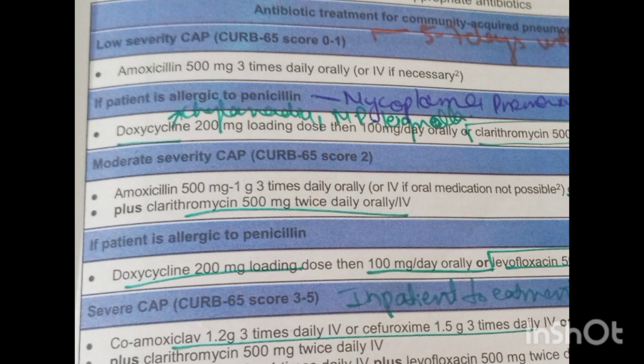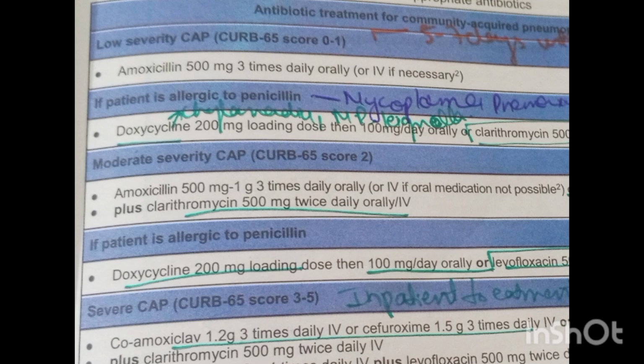But if you ask me whether we give treatment on the basis of which organism is affecting him: if I suspect that the patient is affected by Mycoplasma pneumonia, with an atypical presentation, I will give him doxycycline or clarithromycin. Or if I suspect superadded bacterial infection like Staph aureus, I will give him vancomycin. So it also depends upon the organism which is affecting the person.